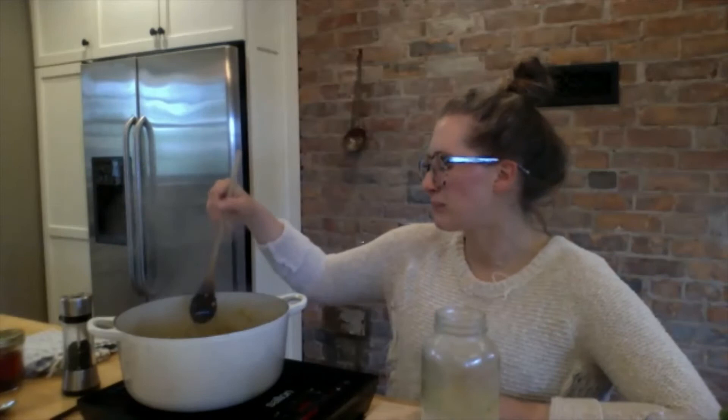Is this book available at the Welland Public Library? I have our one copy — I will return it tomorrow. You should make something in it before you return it. I don't know if I've ever made anything plant-based before. Well, you've made salads! I'm just adding a bit of water to my soup because it's evaporating a bit — you want to keep the chunks of sweet potato covered so they get nice and tender.